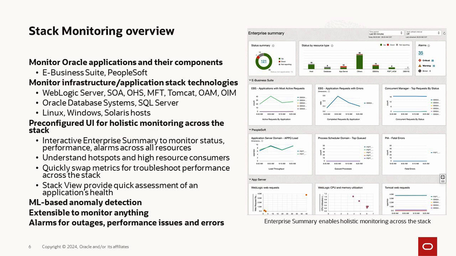Using machine learning, stack monitoring can learn performance baselines and auto-detect anomalies that are automatically shown in performance charts. You can also extend monitoring by adding your own custom metrics using metric extensions, or by creating new resource types really easily from an app's process signatures or from any type of infrastructure that exposes metrics through Prometheus endpoints.